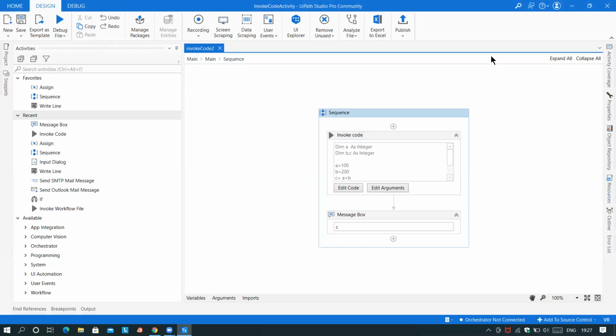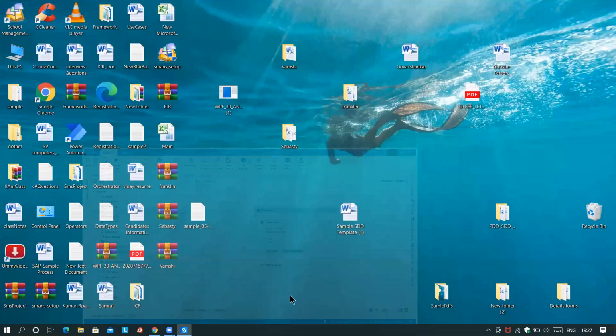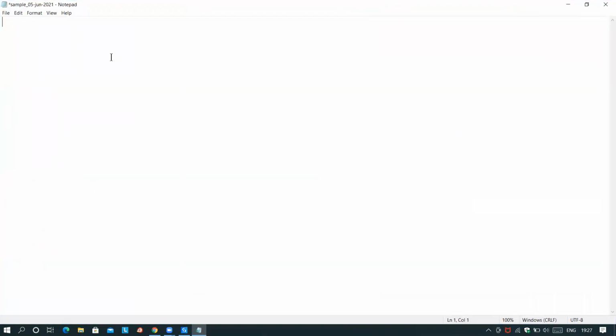See, mainly from an interview point of view, they will ask you what is the difference between Invoke Workflow File activity and Invoke Code activity.